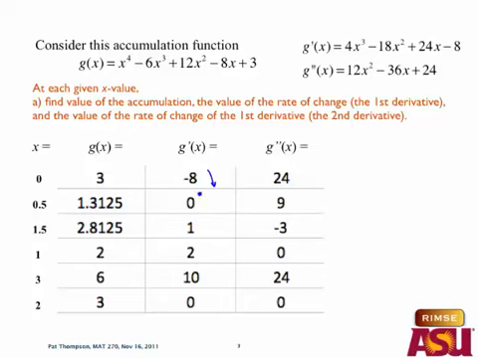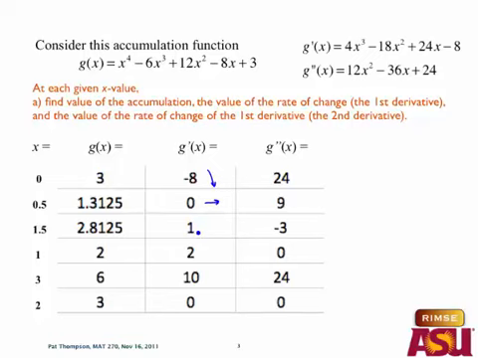Okay? What about when the first derivative is 0? What does that mean for the original function? It's staying constant, right? So we call this a pause. But it's just a momentary pause at x equals a half. I'm going to draw that, but it's kind of a misrepresentation because it's only staying constant for that one moment at x equals 0.5. So we get a momentary pause in the accumulation because the rate of change is 0.